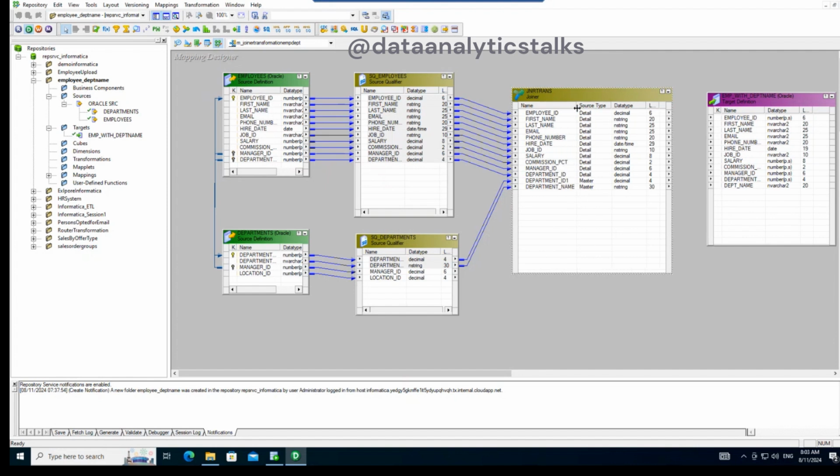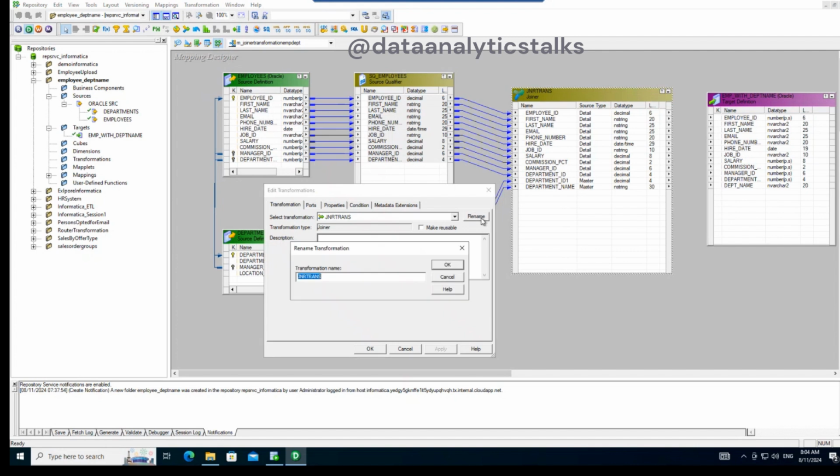Now we need to configure the condition. We are going to use a join. So let me name it JNR EMP department name. That is our joiner transformation.